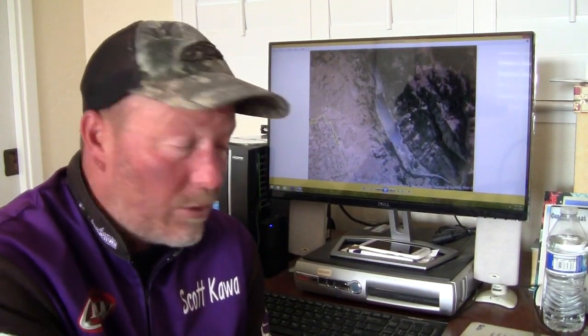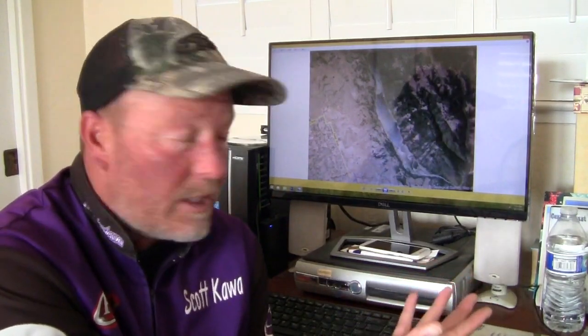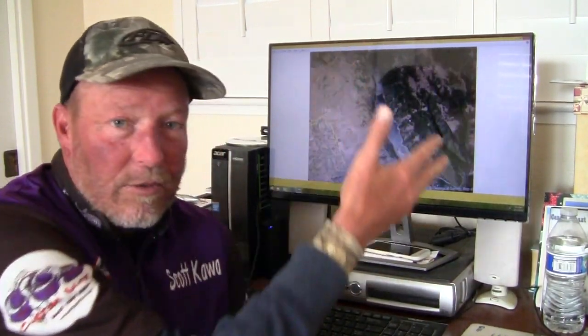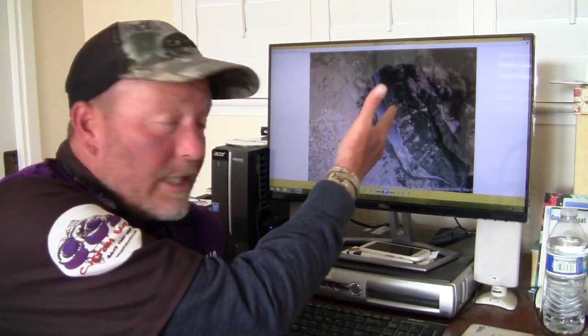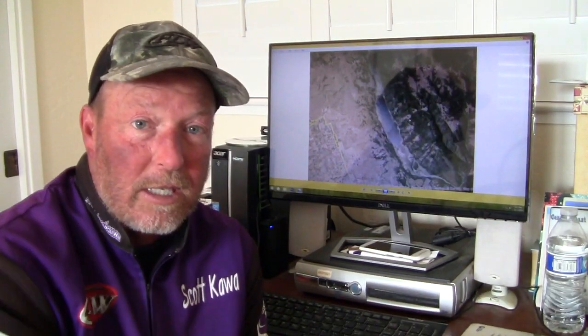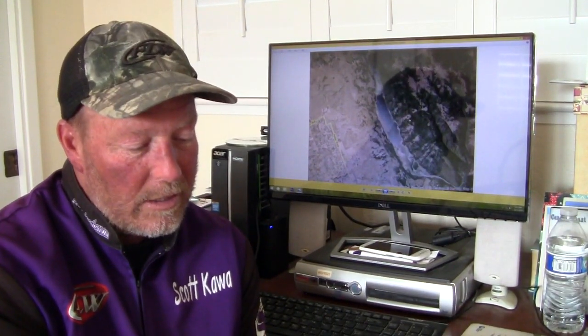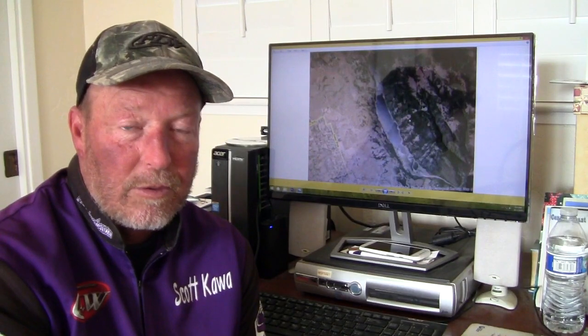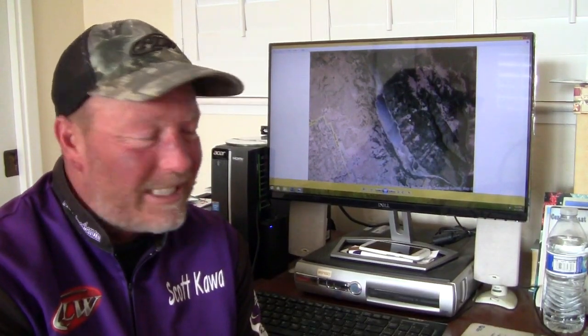Because a lot of times when you're on Google satellite, depending on how the photo is taken, you can see through the water. So you can tell where it's going to be shallow and where it's going to be deep. You might see a place and think, oh my God, that spot looks so good, look at that long point that goes out. But then you notice on the satellite it looks like it's only 2 or 3 feet deep around it.